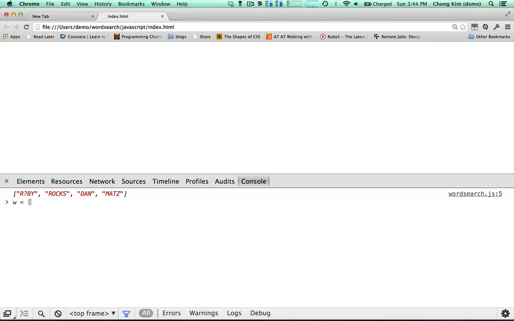So if the word is, let's say A and B, and then we say W.forEach, okay, it looks like there is a forEach, and we put a function here saying that return, actually we can do something, say like x is equal to x plus p.